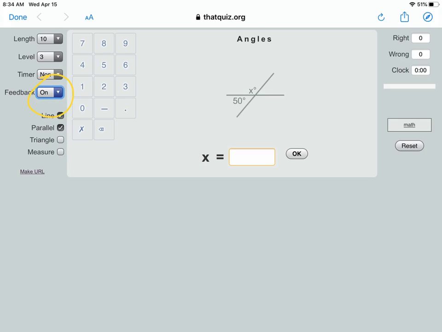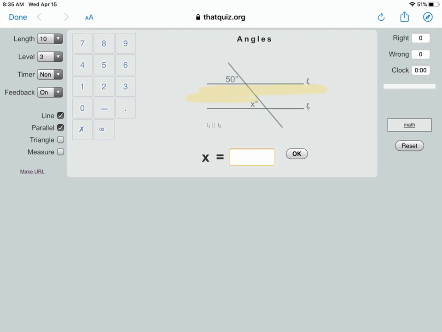Here's one where we have 2 angles side by side and they make a straight line. So we would call these adjacent and supplementary. So we have x and 150. Remember, a straight line equals 180 degrees. So you have to think what plus 150 is 180, or you could use inverse operations and you would get 130. And then hit OK and you'll get a check mark.